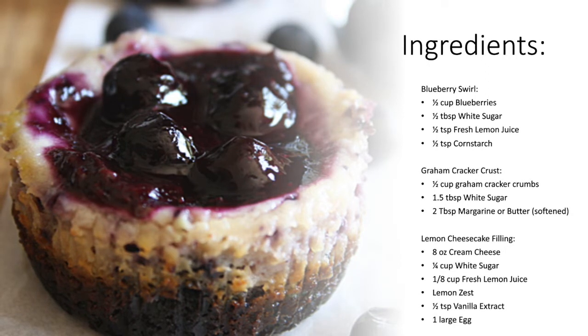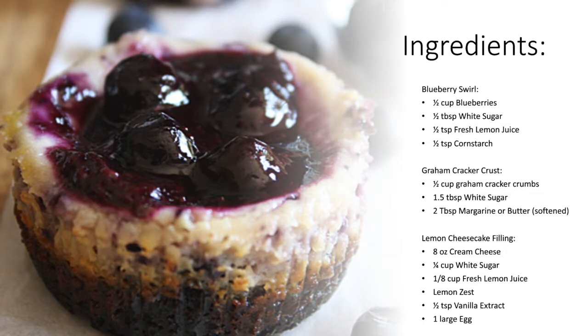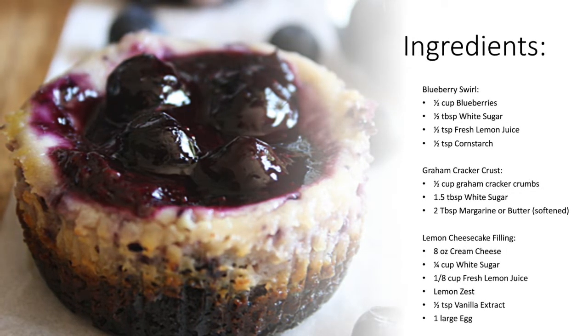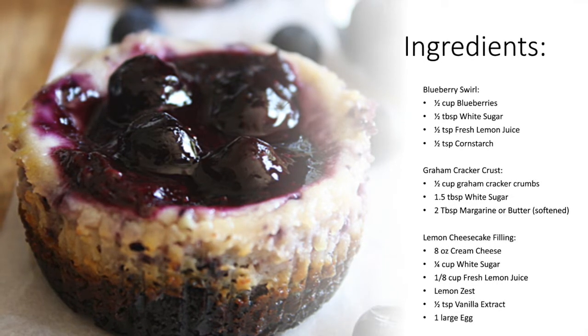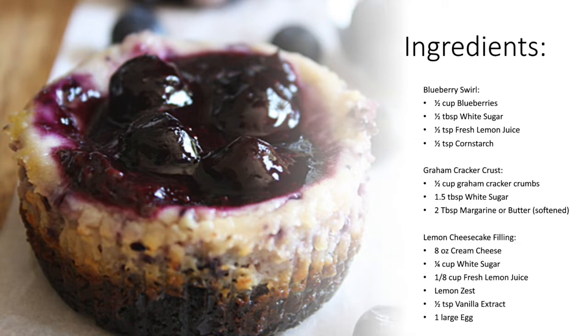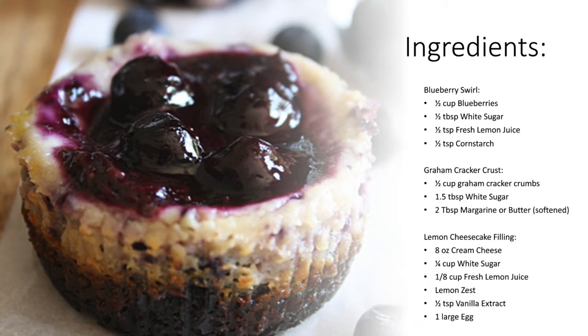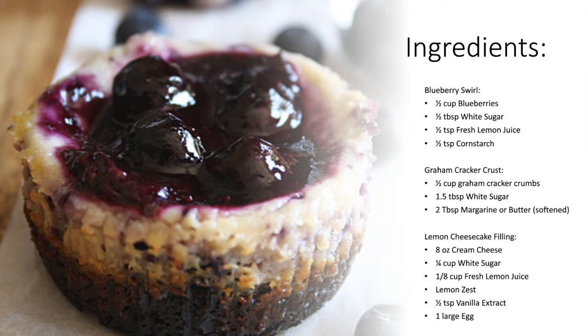For the blueberry swirl, we're going to use half a cup of blueberries, half a tablespoon of white sugar, half a teaspoon of fresh lemon juice, and half a teaspoon of cornstarch. Then, for the graham cracker crust, we'll use half a cup of graham cracker crumbs, 1.5 tablespoons of white sugar, and 2 tablespoons of margarine or softened butter.